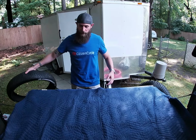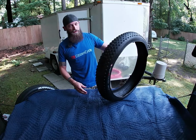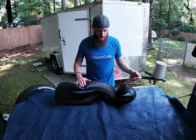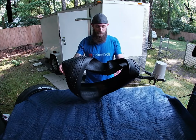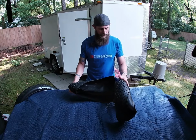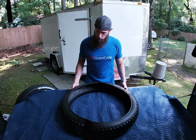The new tires I bought are pretty much the exact opposite. They're a foldable bead, very soft rubber, right? And they do not hold their shape whatsoever. They come all rolled up in a ball when you get them in the mail, and you can make them into a pretzel, and they don't hold shape at all, really. So that's the difference between this nice soft rubber that's probably going to be way better on the street and the Juggernauts. So I do like the tread pattern.